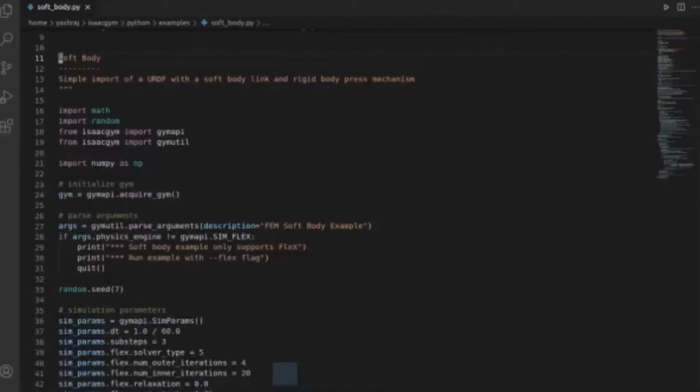There are a few features of a soft body scene that might be slightly different from the scenes you have seen earlier in this workshop, as well as the other Python examples in Isaac Gym. First, as we previously mentioned, the physics engine must be set to Flex. Isaac Gym provides 2 physics engines called Flex and PhysX, and currently only Flex supports soft body simulation. Second, the recommended solver type is 5. This corresponds to a GPU-based preconditioned conjugate residual solver, or PCR, which provides efficient and stable performance for stiff deformable meshes.